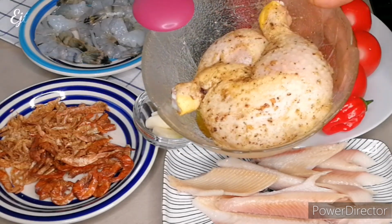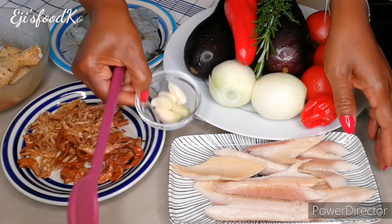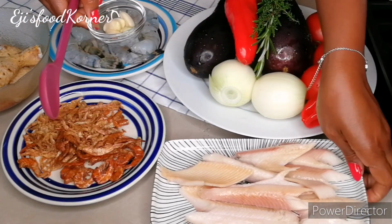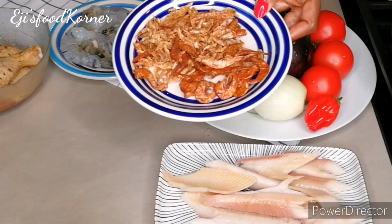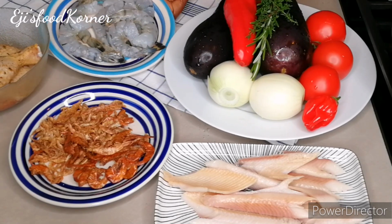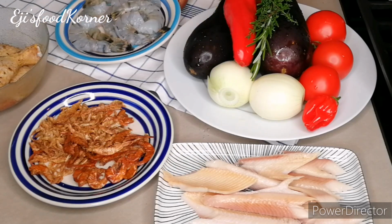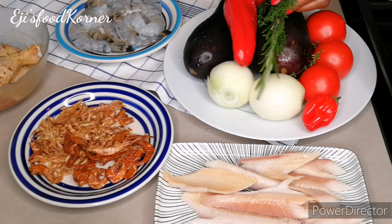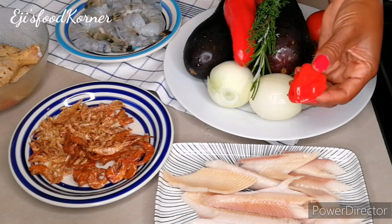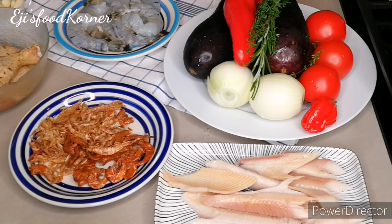Here is my overnight marinated chicken. Okay, here is my garlic. Here is my well deboned fish. I got crayfish and shrimps. Okay, and I also got fresh shrimps, which is prawns. Then I got thyme, rosemary from the garden. I got habaneros from the garden as well. And I'm going to be showing you guys how I'm going to be preparing my eggplant stew. So guys, keep watching, don't go nowhere.